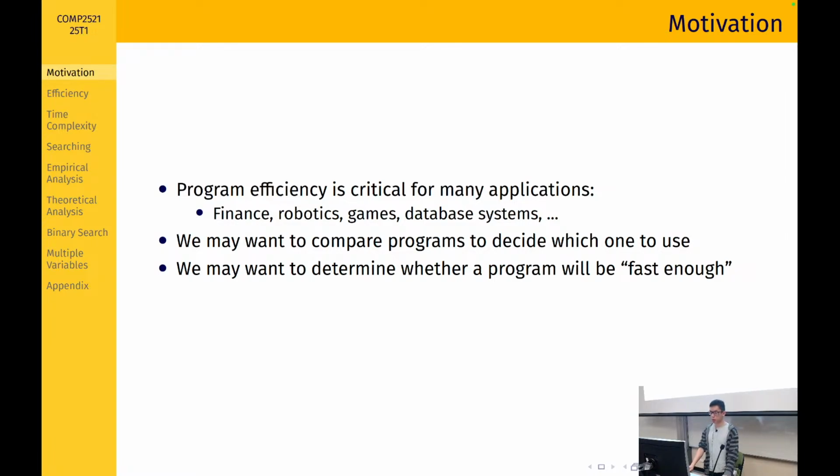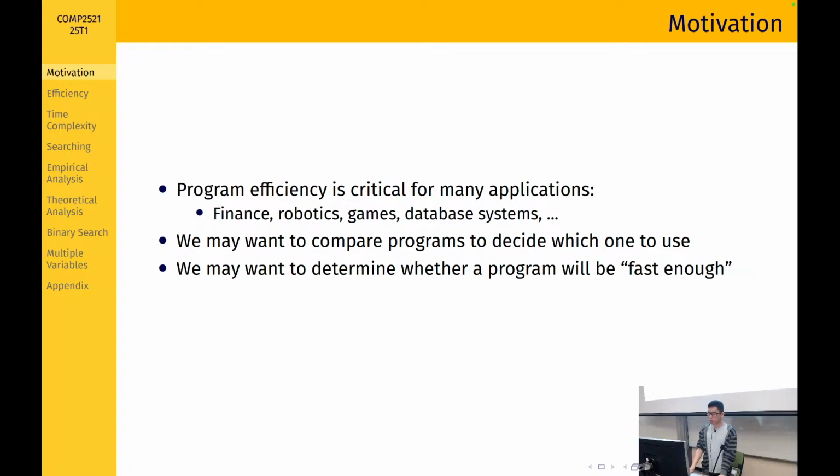Robotics is also an important application; the robot's got to respond relatively fast. Games: you don't want your game to run at like 10 frames per second, so the game's got to be relatively optimized. And database systems: if you've got thousands of users accessing a database or making requests at the same time, then you want to make sure your database is efficient.